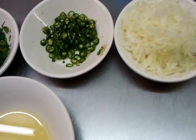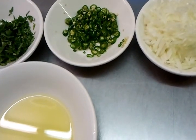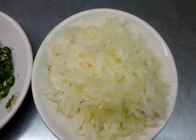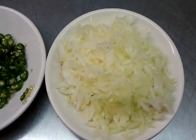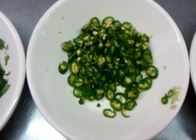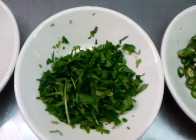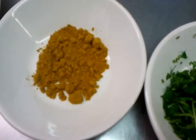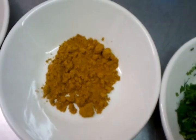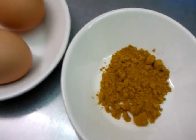Now, in this video we will demonstrate to you how to make a Bengali style omelette. Here we have one finely chopped medium sized onion. We have three finely chopped green chilies, a bit of coriander here, and half a teaspoon of mixed curry powder. You can buy them in any supermarket or local grocery store.